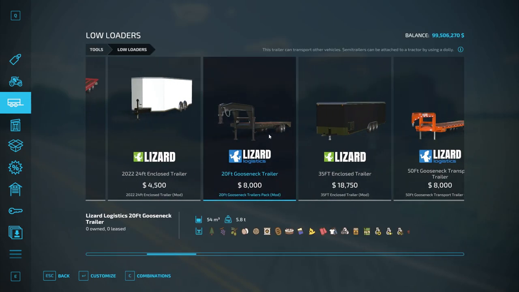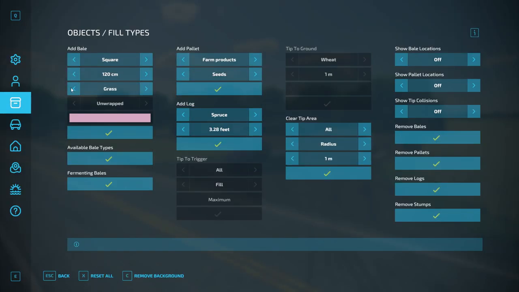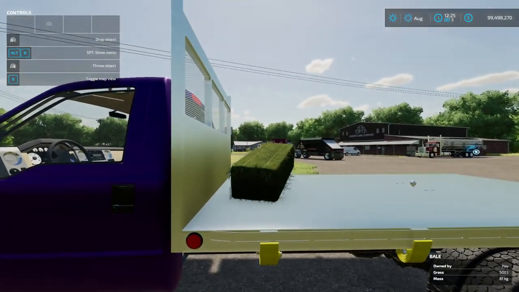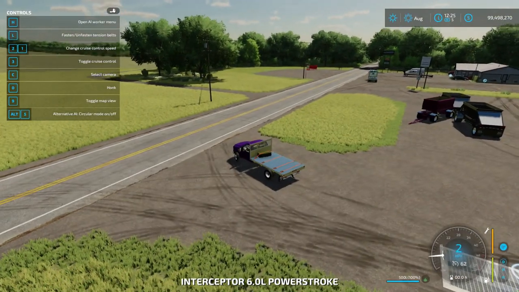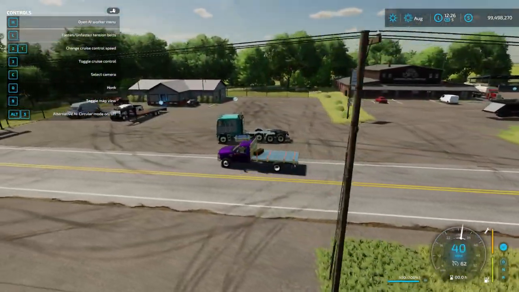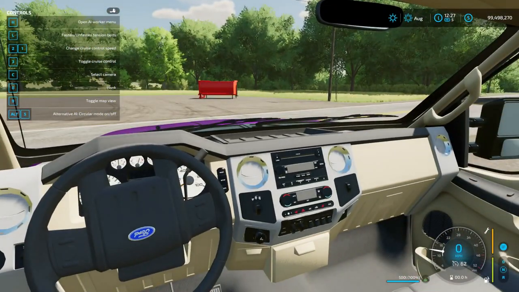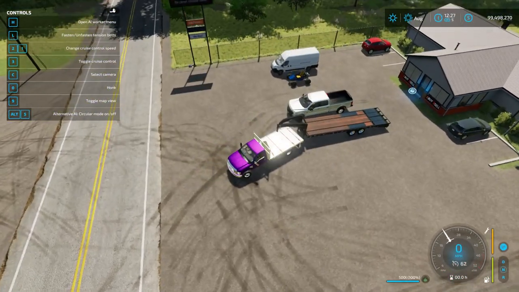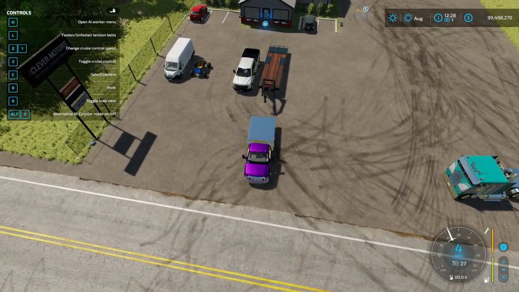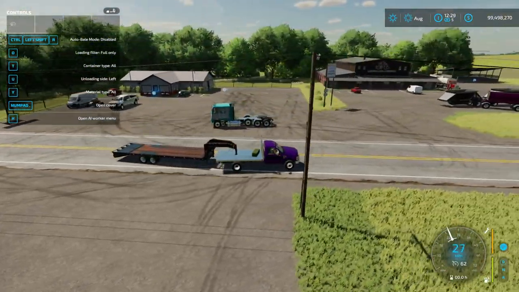I need a... This works. Just want to see if the gooseneck works on this thing. Can we get a bale? Yeah, there we go. Just a little one. There we go. Straps work. What does the interior look like? Not bad. Not bad at all. It might help just a little bit if I actually lined it up, right? There we go. It works. All right. Horn? Really weak horn.